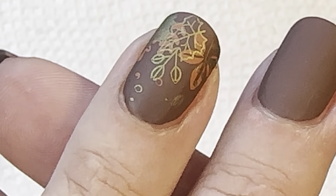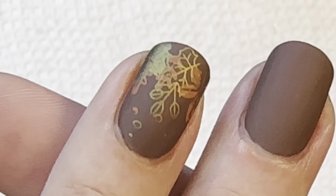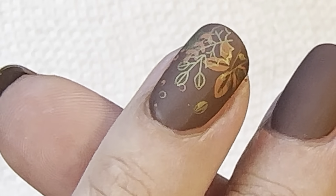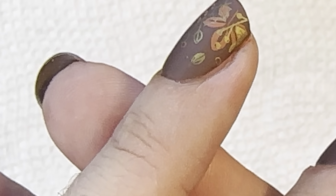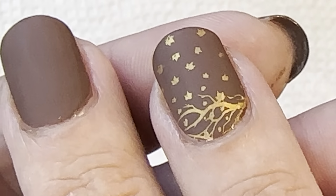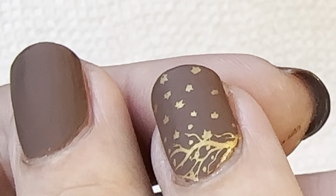Don't go crazy on my cuticles. Oh, they're not that bad when they're zoomed in that much. Okay, cool. Yeah, see, look at that leaf design. So we got solids in the back. We got outlines and solids in the front. A couple little dots and circles up top, a little leafy. And then this one. Yeah, that's cute.